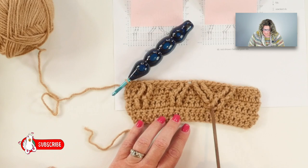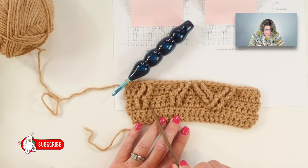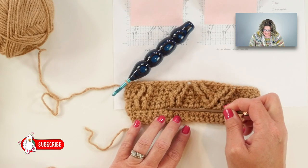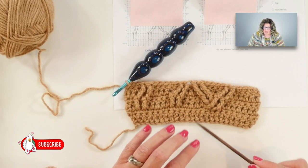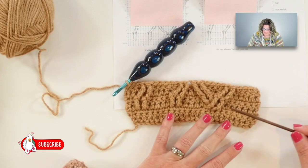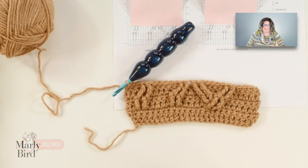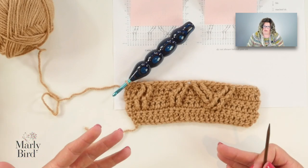So like I said, that first row that we did with those post stitches, to me, that's the most difficult because you have to go around those single crochets, right? They're tricky to find. But after that, once you've established them, you have all of these nice post stitches that are already up there off of the fabric waiting for you to go and find them.